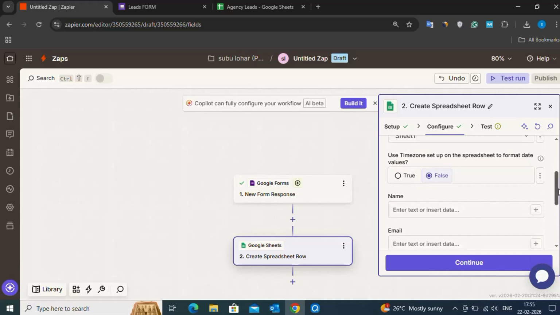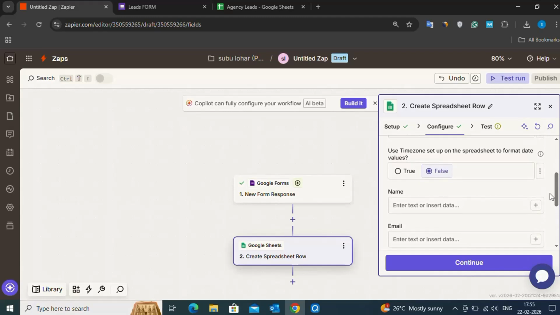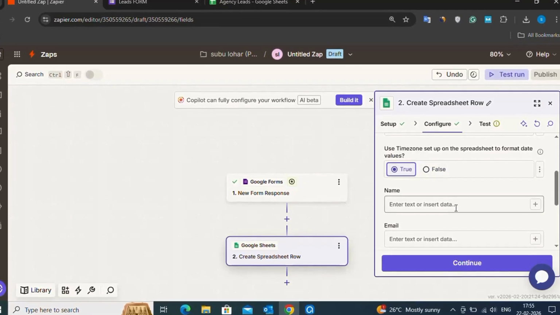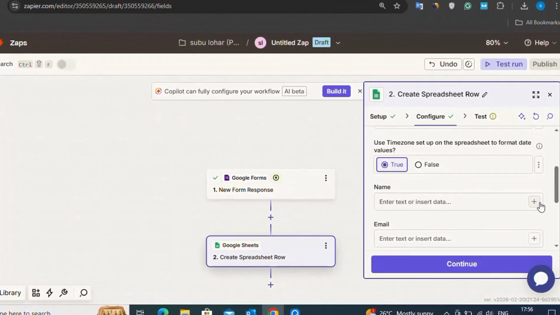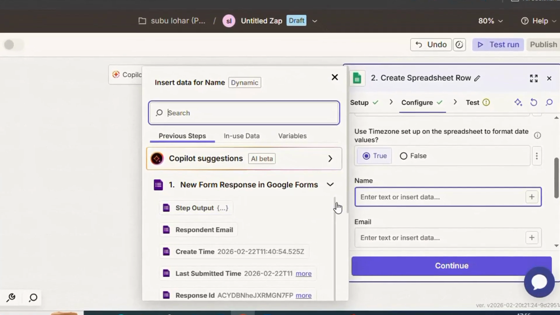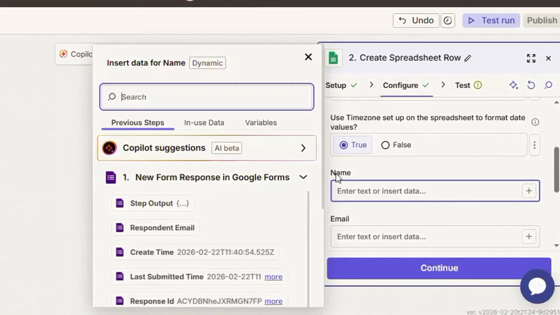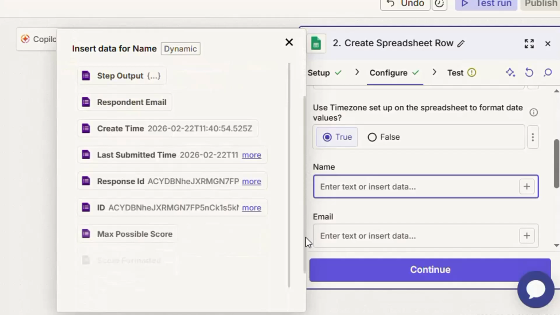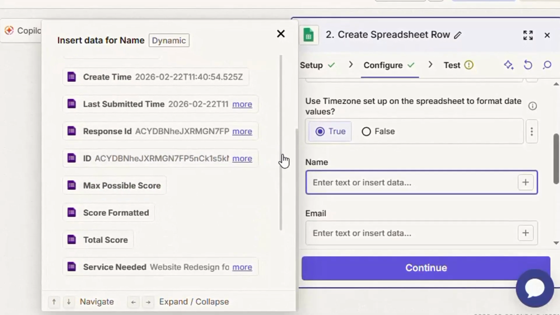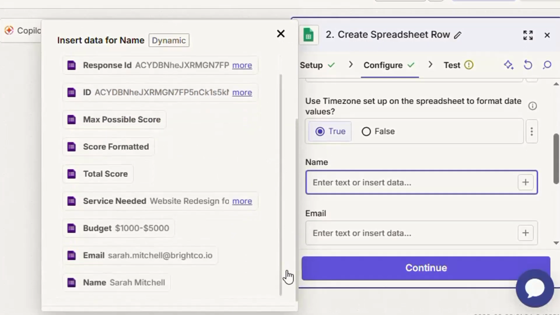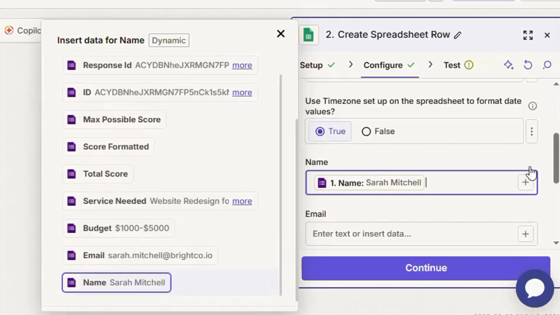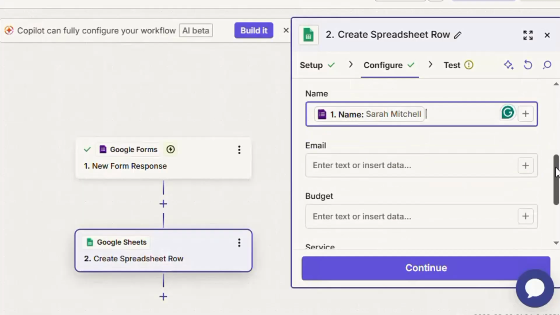Now the important part is the mapping of fields properly. Now let's do it step by step. The first, we have to map the name. In the name section, you select the name field and map it and select it. And now let's move to email.